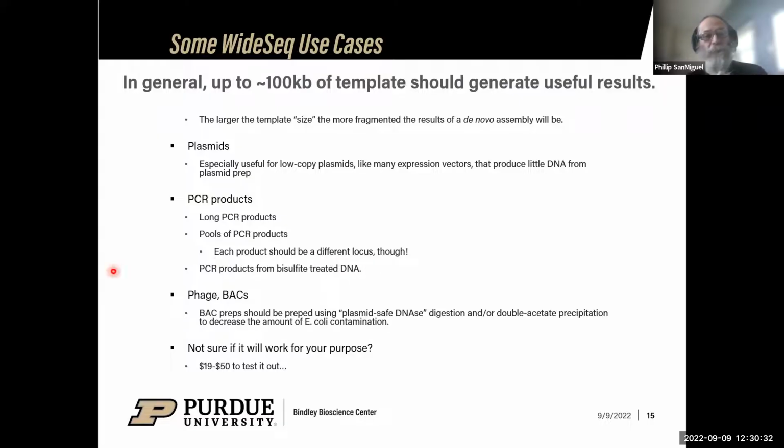If you happen to have some methylated DNA and you wanted to assay like percentage methylation, you could do typical bisulfite treatment with it and do PCR from that, and then just submit those samples for an assay where we run it through a pipeline called Bismark to assay basically the amount of methylation you have.